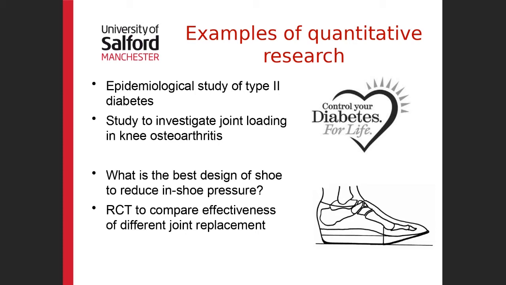And I've done that experiment because people with diabetes will often experience skin breakdown if they get high pressures under their foot. And so it's important to understand how we optimize the design of shoes. Or we could simply do a randomized control trial, and we would do that by comparing two different joint replacements, for example, or two different treatments for osteoarthritis of some form.